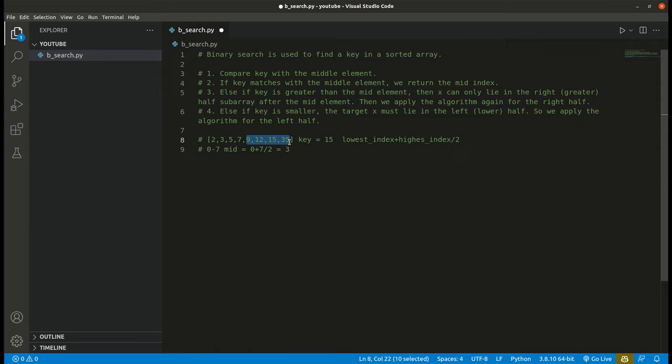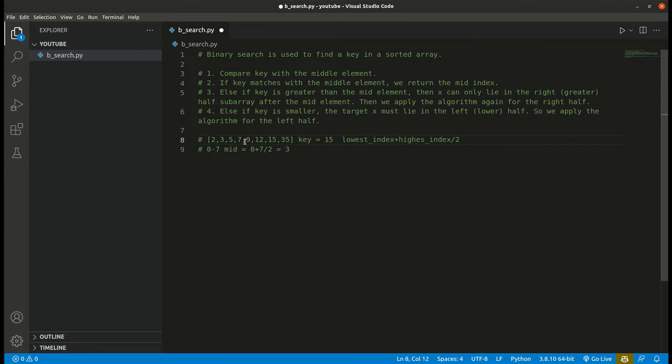So we are dividing the array in one step only. We are discarding this many elements after finding the middle element and comparing it with the key, and now our array becomes this. Sorry, the indexing will be wrong here.